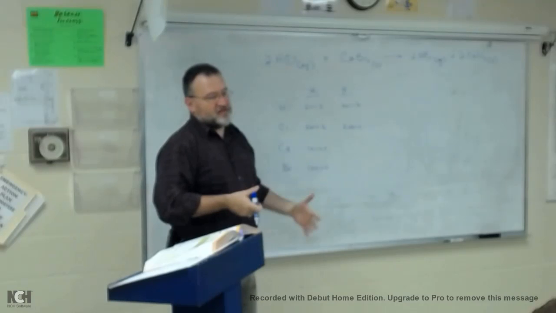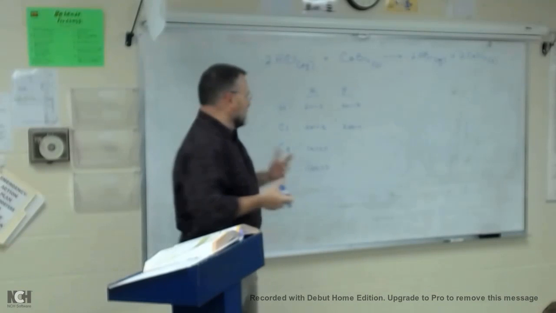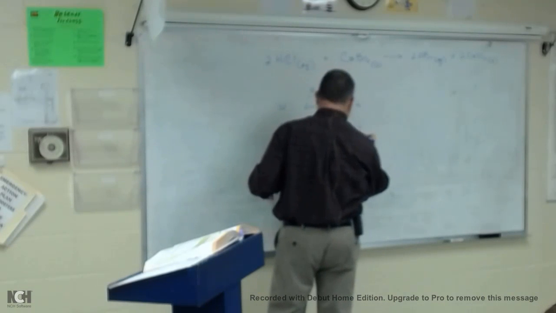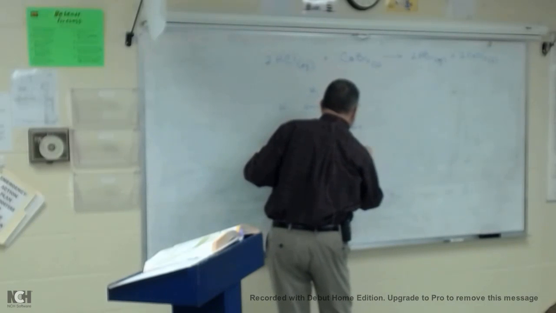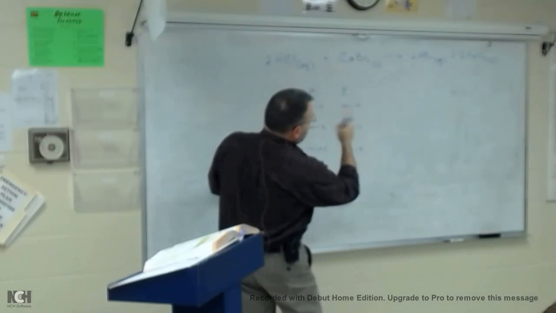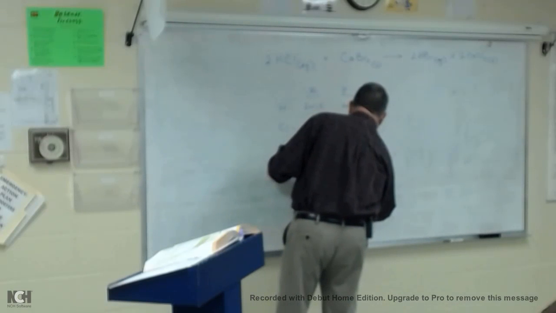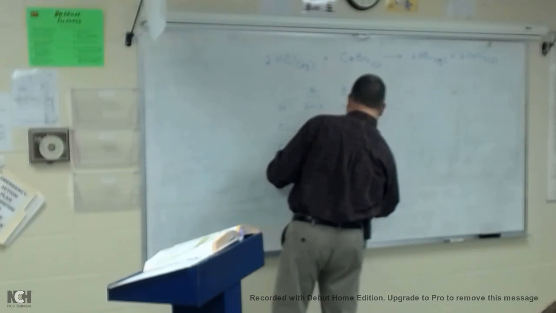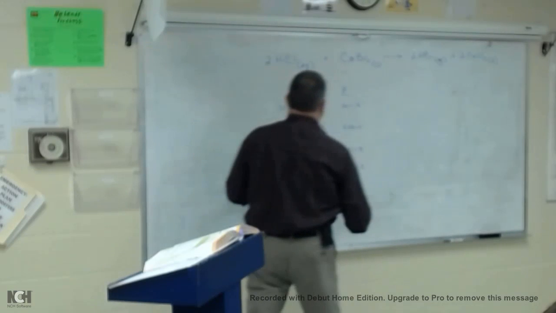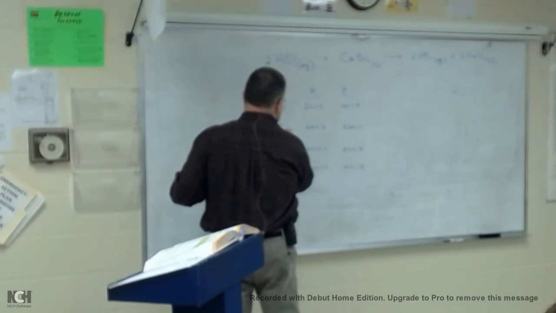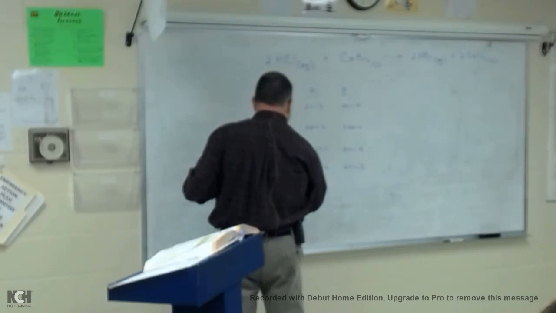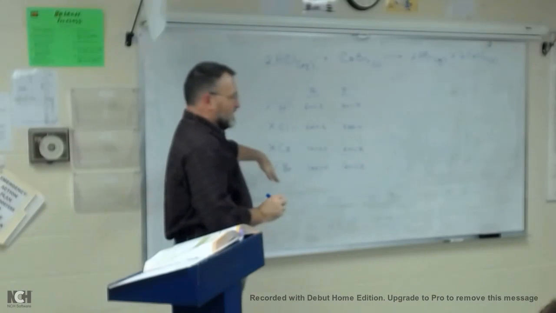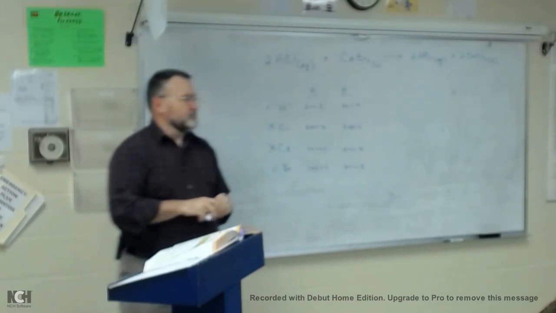It can't be balanced. Now, if I went through and did the rest of them just for process, I would say calcium would be 2 times 1, and bromine would be 2 times 1, which equals 2. And I would go through and say hydrogen's balanced, chlorine's not balanced, calcium is not balanced, bromine is balanced. They're not all balanced, therefore it's not balanced.